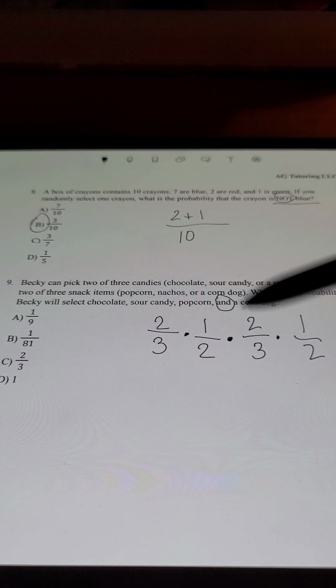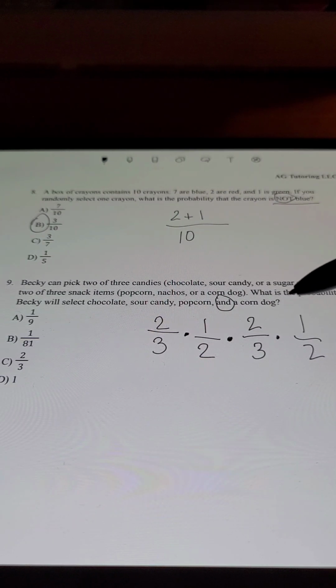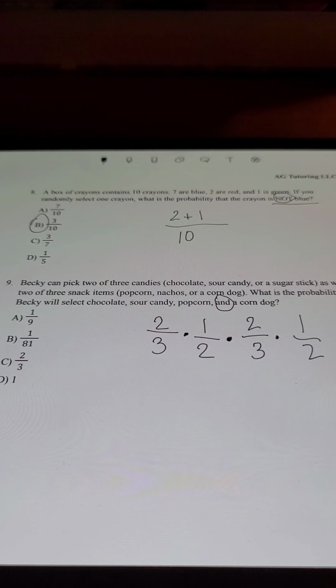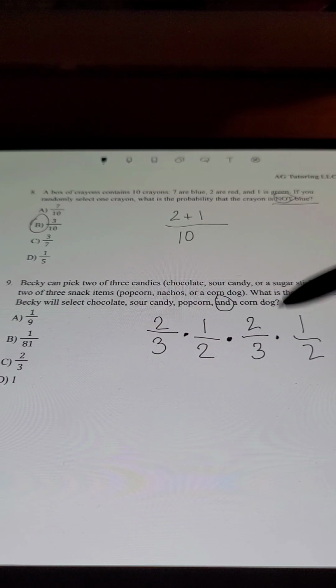Now we have to multiply by the second part's probabilities, which says that we're doing 2 out of the 3 snack items. So it's like the similar situation right there. But we are only going to be interested in picking a corn dog. Or sorry, interested in picking a corn dog and a popcorn. So again, there's 2 chances, like you're picking either the popcorn or the corn dog out of 3 snack chances, I guess. And then once you've already picked one of those desirable options, and total options are gone, now you're just left with 1/2 that you're multiplying by.